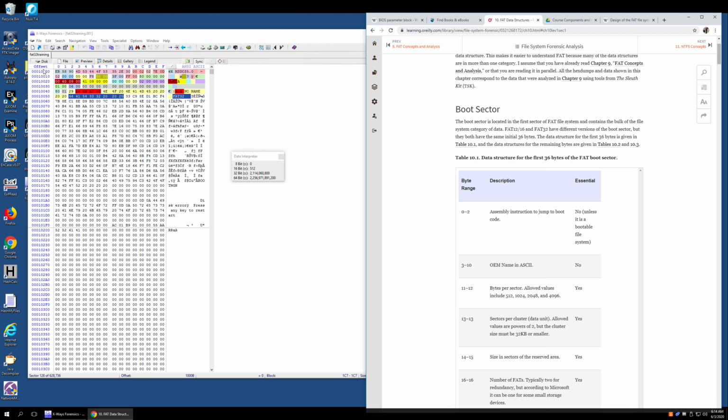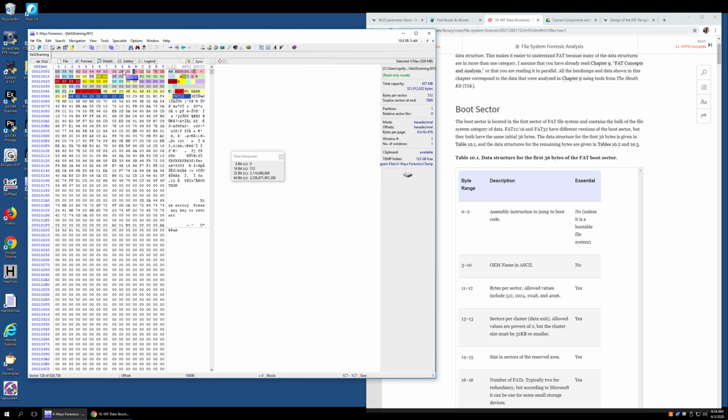So 11 through 12 would start at 0 and move to 11, because we know that 0 through 9, A through F, 0 through 9, that would be 10, that would be 11. So that's why it also references offset 0B. We can also see that at the bottom here on our screen. If we switch to decimal view, that might be a little bit more applicable to our current table. So range 11B will give us bytes per sector. We can see here in our data interpreter that that would be 512.